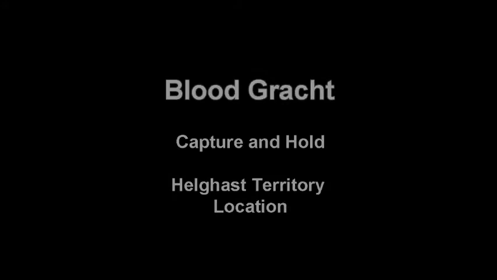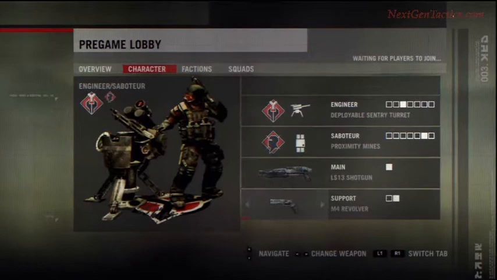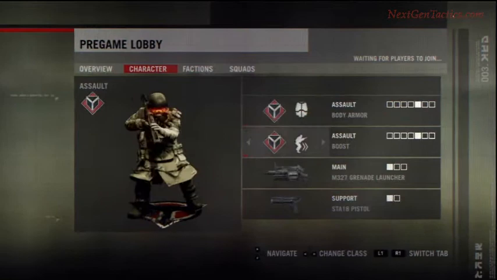Capture and hold location near Helghast spawn area. As this is primarily a defensive maneuver, we recommend that you choose the Engineer, Turret, Proximity Mines, LS-13, and M4. Alternatively, you could use the Assault class, Body Armor, Proximity Mines, VC-9, and M4.